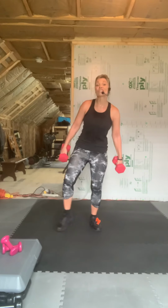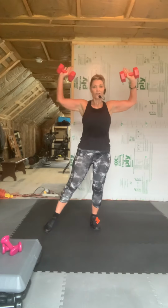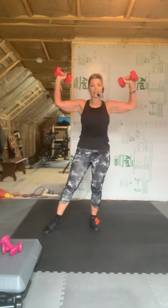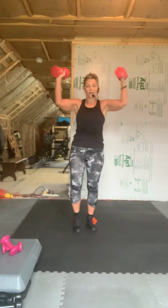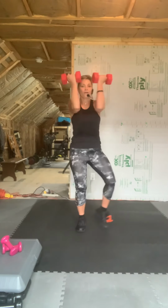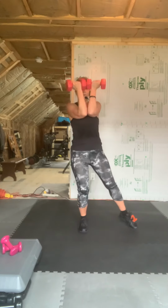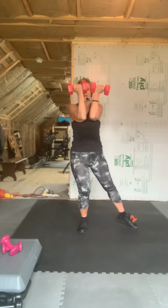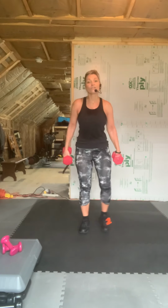So we're just gonna add a chest press. Arms are up, four, three. Add the chest press, touch, open. Four, three. Arms come down. Keep the legs, heels to the front.